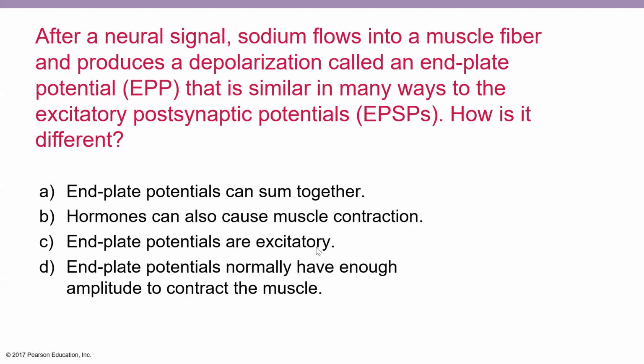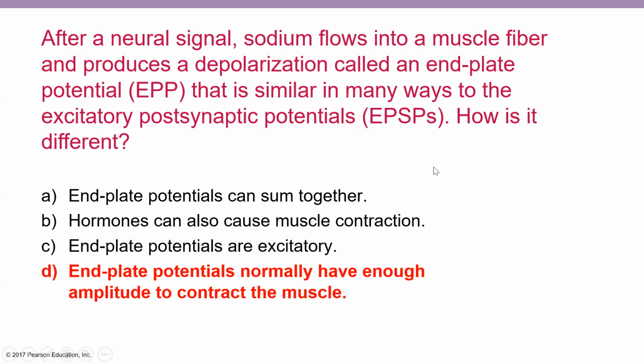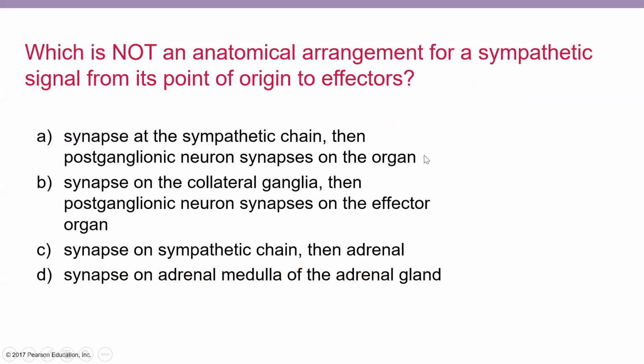C is that end plate potentials are excitatory, well, so are EPSPs, so that's not a difference, okay? End plate potentials are excitatory, EPSPs are excitatory, so that is not a fundamental difference, okay? And so that makes D our correct answer. Alrighty, so our correct answer here is D. End plate potentials can bring about contraction.